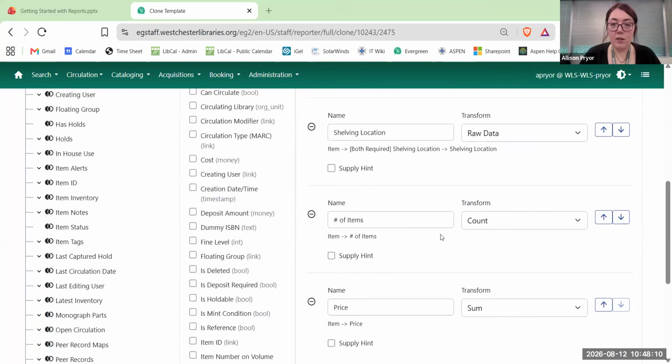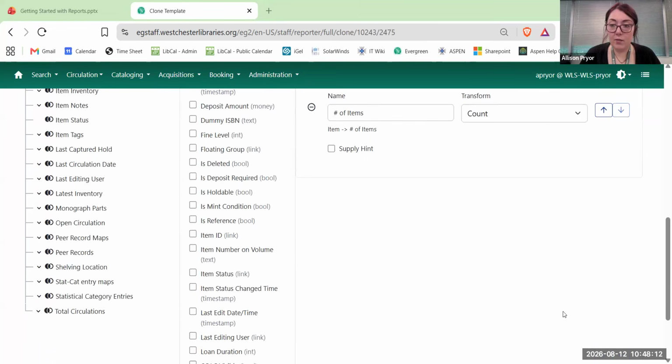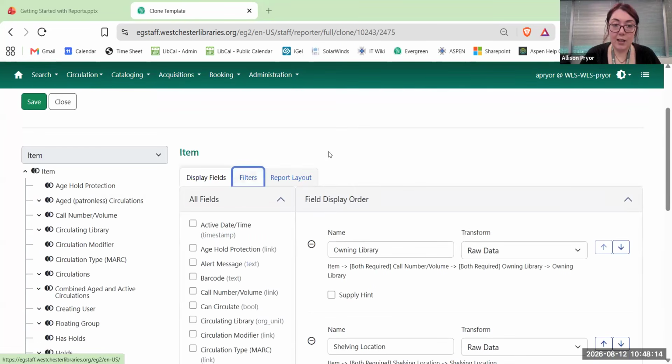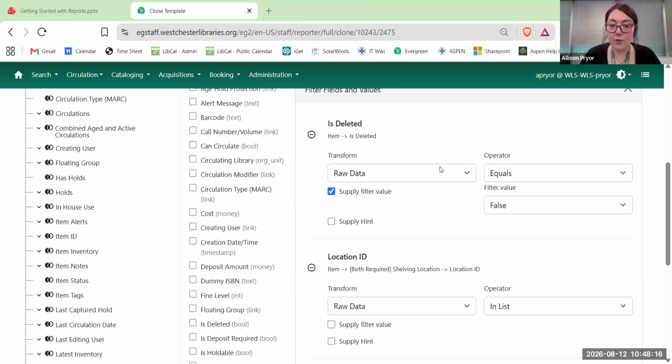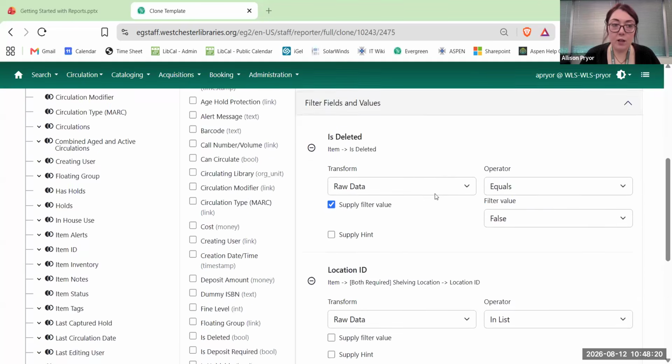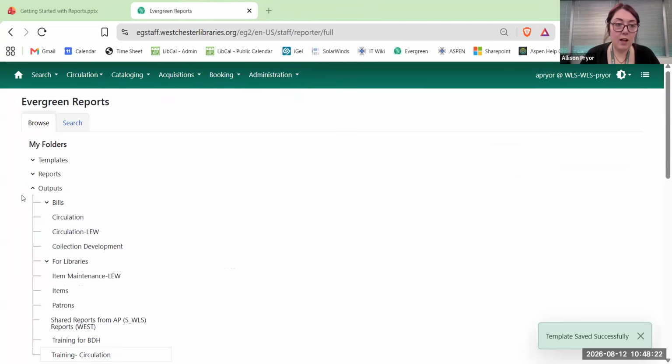I'm going to scroll down and remove the price from my display, take a quick peek at my filters available here, and save that.